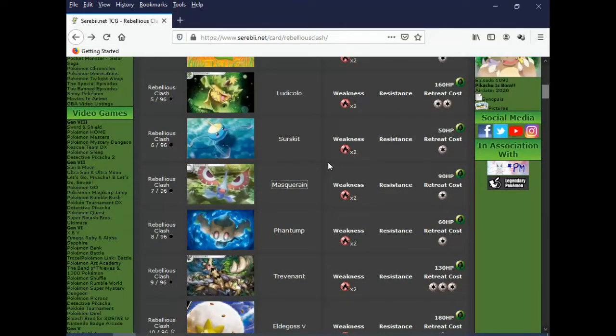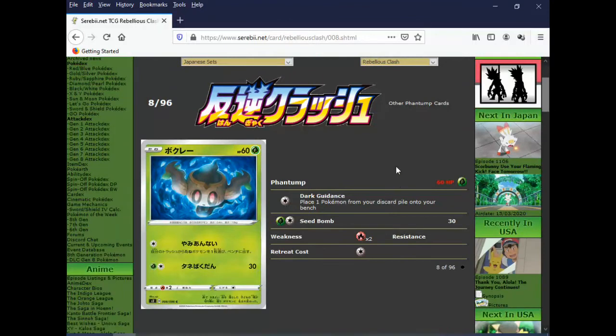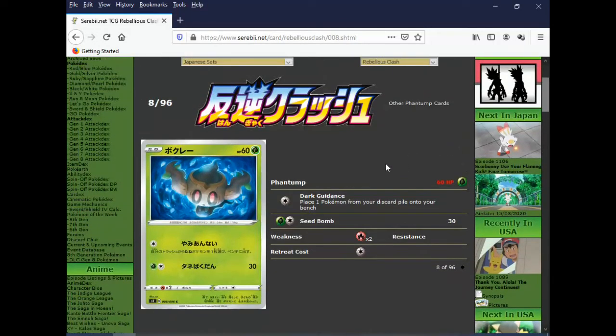They got Phantom and Trevenant. I think they've been popping up a lot of these Trevenant cards. I think we got another one recently. Not the GX one, anyway. So the Phantom. Dark Guidance, place one Pokemon from your discard pile onto your bench. There's no way this is right, right? Place one Pokemon from your discard pile onto your bench. It's gotta be basic. There must be some sort of translation here. I don't think it's anything, but who the hell knows?